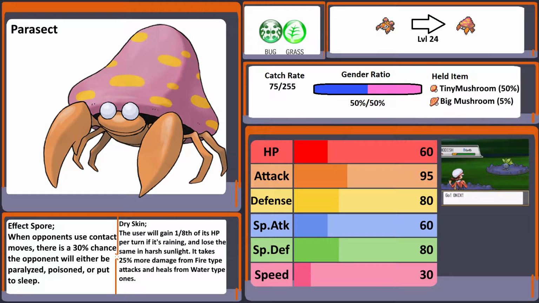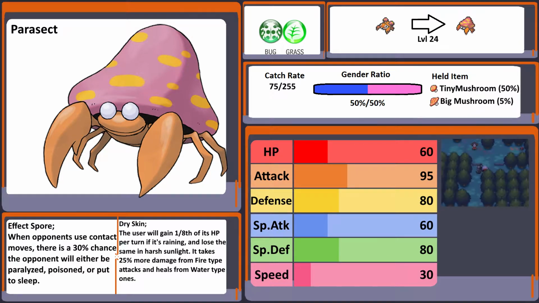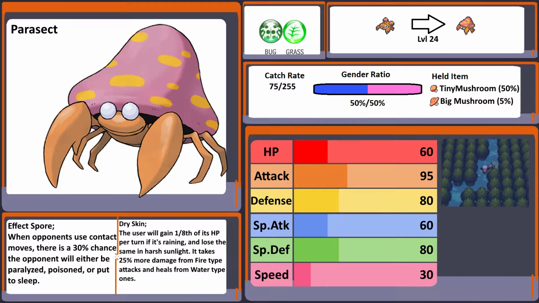and it doesn't get any of the good grass moves as it has a very low special attack, and most grass moves are special-based. However, there is one thing that Parasect can offer a team that no other Pokemon is able to. That is the move Spore, a 100% accurate sleep move.